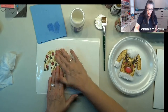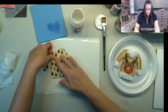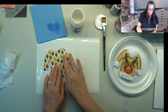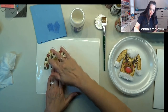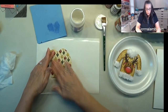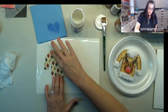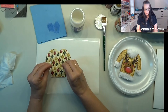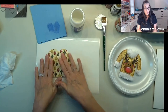This is such a small surface, we can do it with our hands. Just press it all down nice and smoothly. I like to rub along the edges and make sure that those are sticking down. And do it all the way around and really press it. Now, if you're going to get bubbles, you're going to feel them right now. And it's generally going to be in a place where you have a lot of glue in one place and it's raised it up. In that case, when it dries, it should flatten out.